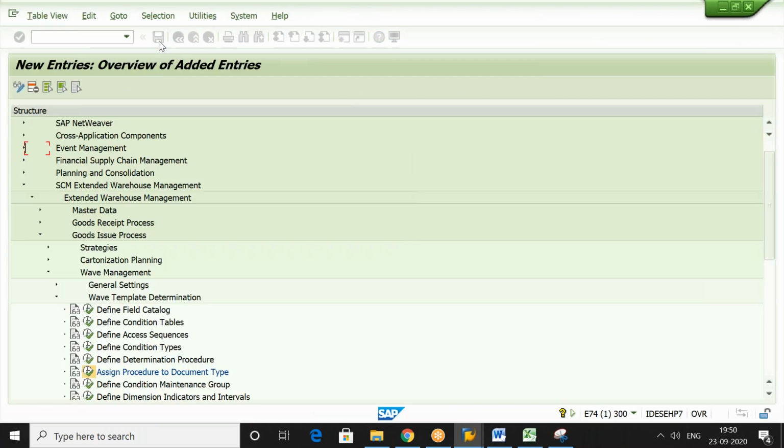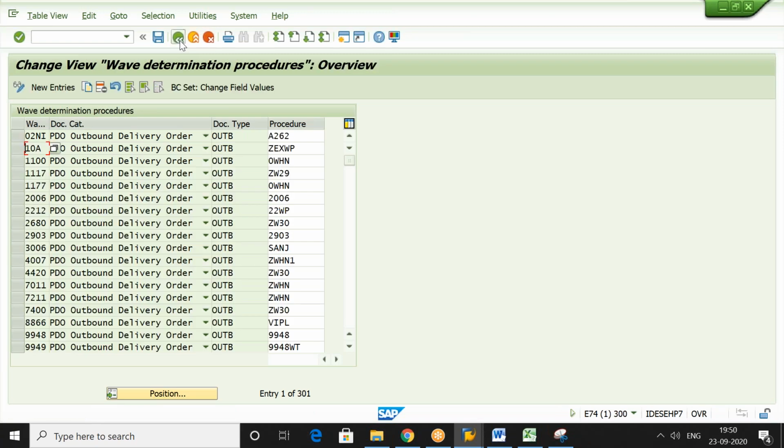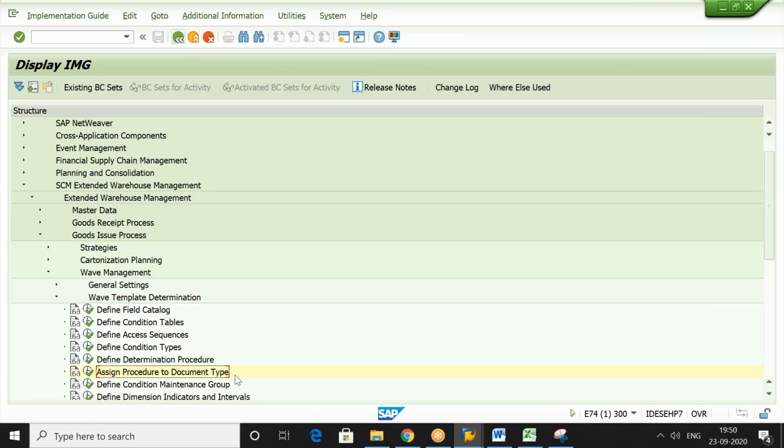Set. Condition maintenance group. Is it required?